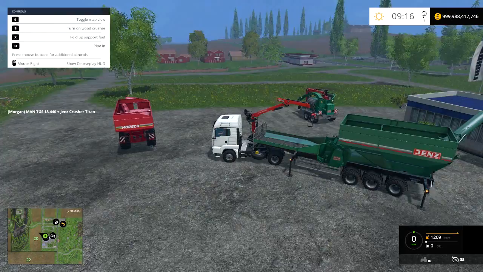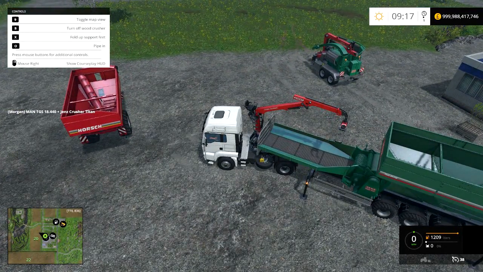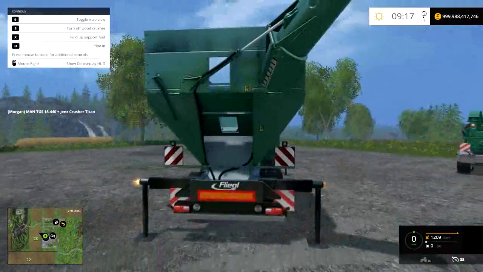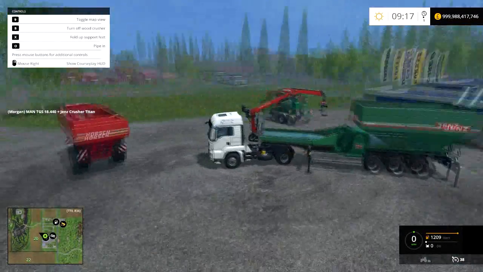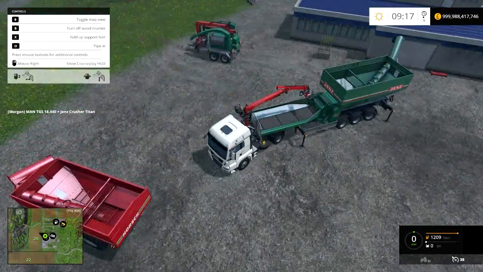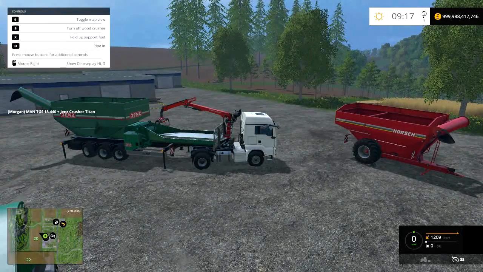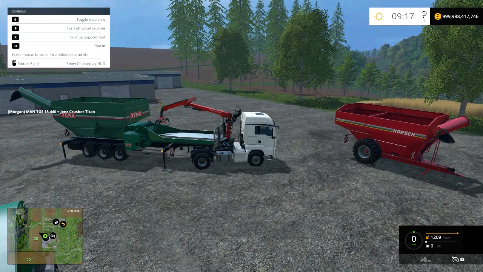And then there's the main bit. Turn it on, the conveyor belt's going, crusher's going, and we are going to test it just to make sure it works. I don't think I've tested this one, I have tested the other one. So I'm going to cut here because I need to start chopping up some trees, which could take me some time.